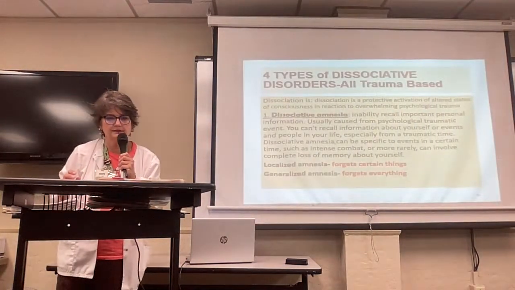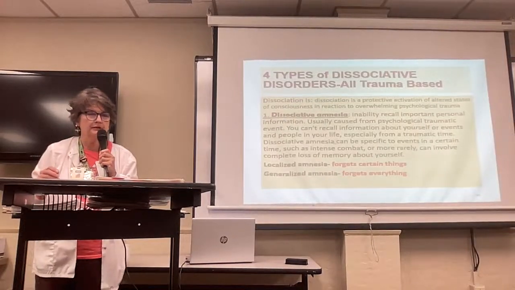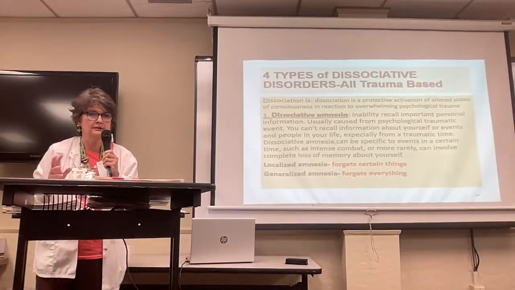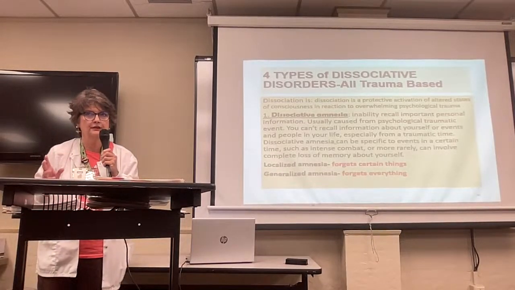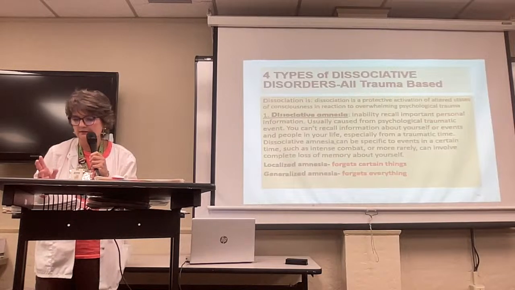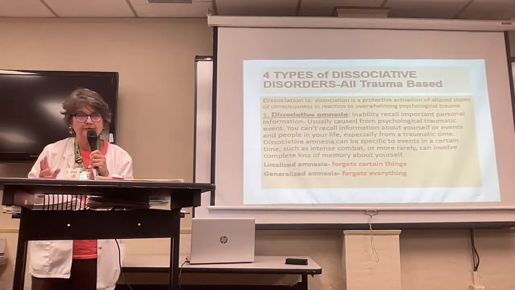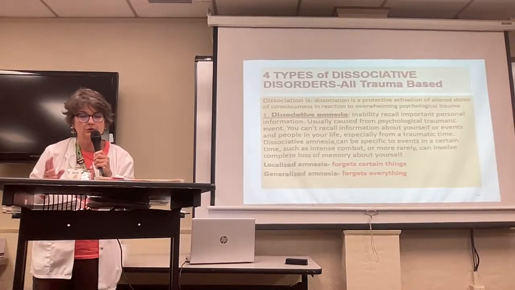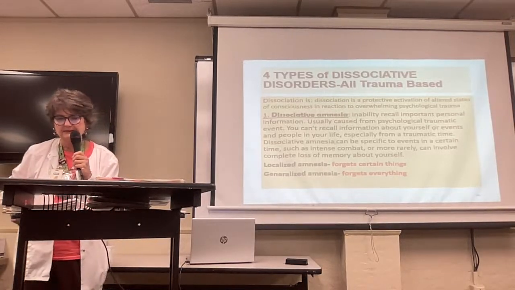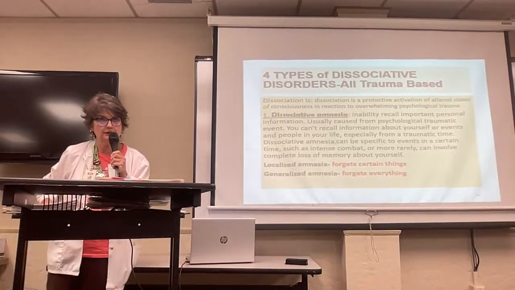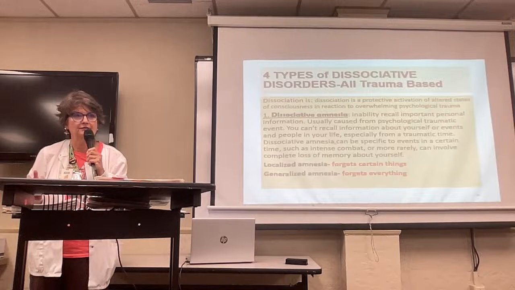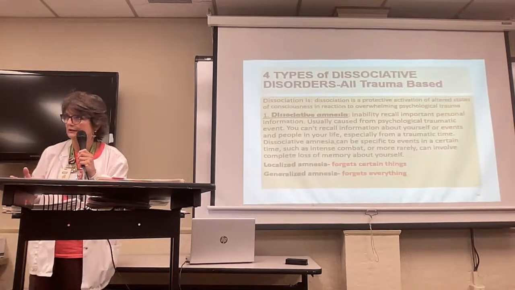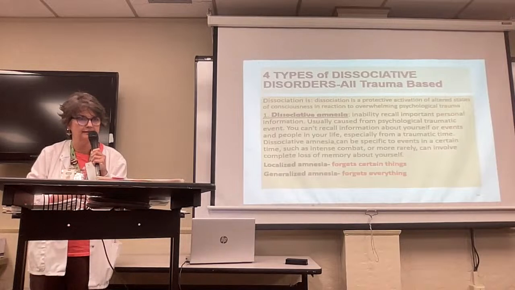Okay, so the first one is dissociative amnesia. And remember, for all of these, the cause is psychological. The cause is not physical at all. They know that they have forgotten. So they have one or more episodes of memory loss. They can have partial memory loss or total memory loss. While we have to rule out medical causes, we've got to make sure they haven't fallen, hit their head, had a stroke, something like that.